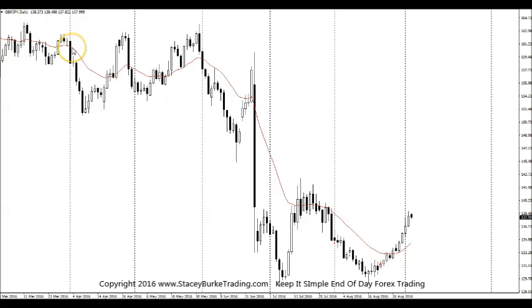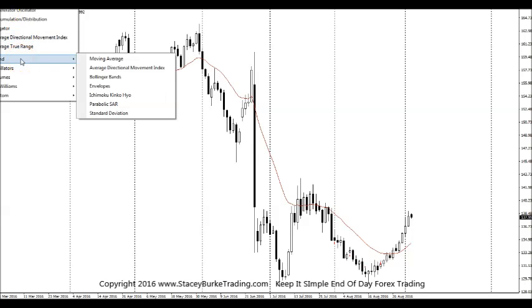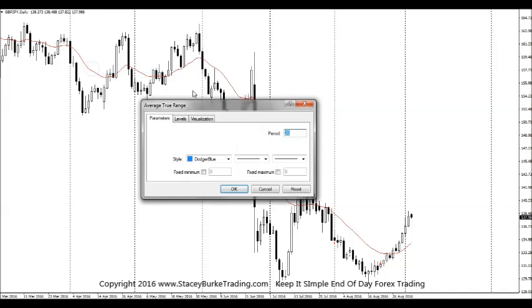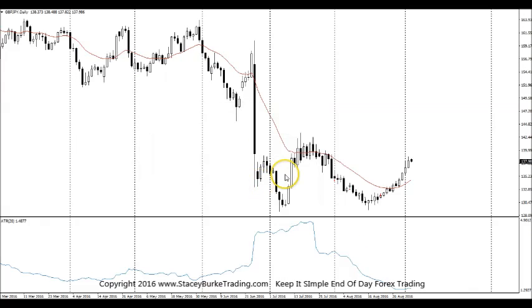So we're looking just at a pound yen cross chart. It doesn't matter to me. You can put this on any chart you want, but what you want to do is put up a blank chart. On this particular chart I've got a 20 period moving average, but I'm going to put on here the average true range. So if you go up to your tools in MetaTrader and go into insert indicators and throw up the oscillator, we'll just take a look at the average true range of the British pound yen.